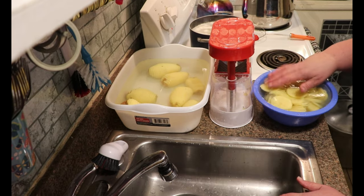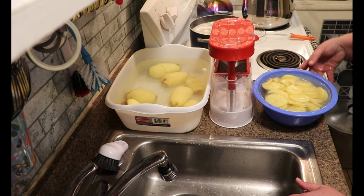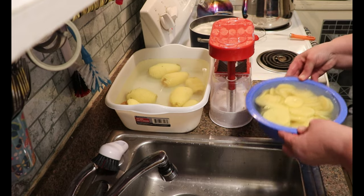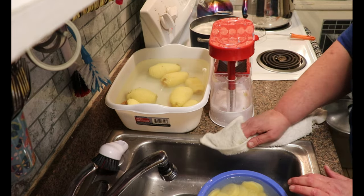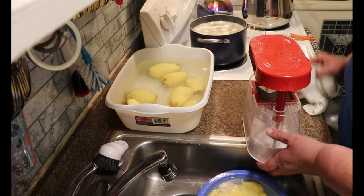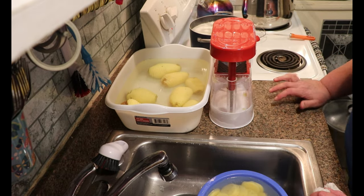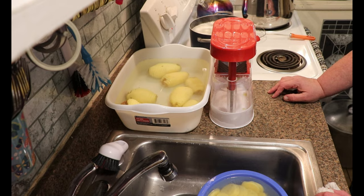Just a reminder: to keep your potatoes from turning brown while you're slicing between batches, just put them in a bowl and make sure they're completely covered by cold water — they can sit for a little while, it's not going to hurt them. Without water they'd just turn brown and be rather unappealing. The potatoes are almost up to a boil. Once they've boiled for about five or six minutes, I'll bring you back and show you how we stop the process, and then we'll put them on the dehydrator.